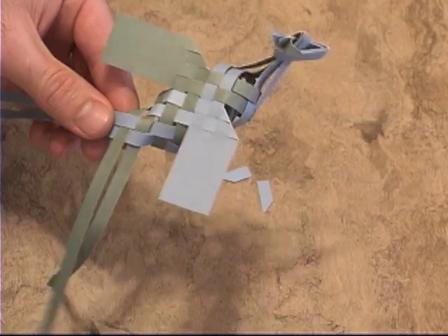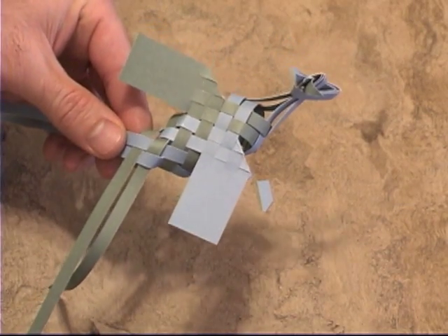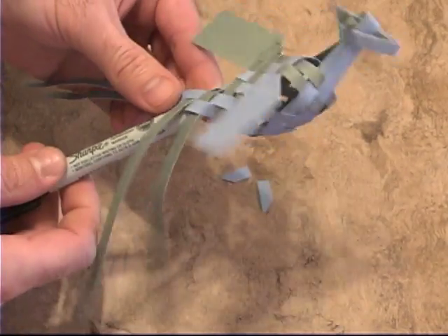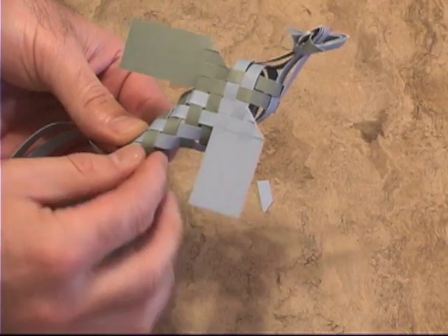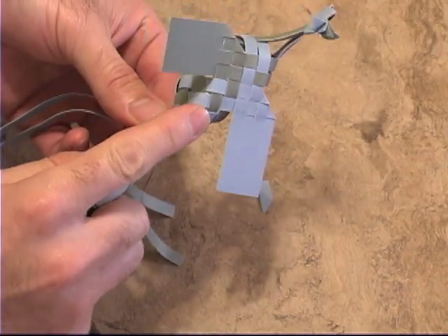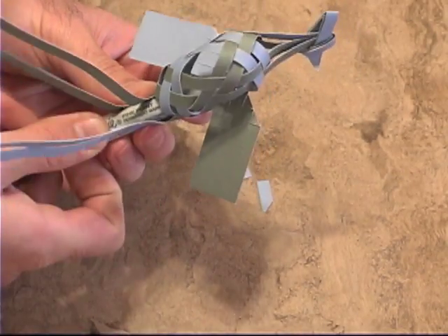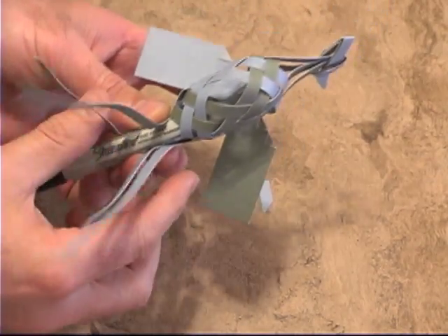What I like to do to try and keep things straight while doing it is take a pen or anything similar and start weaving the tail around the pen. Once you've done this, hold it there so you can turn your dragon over and do the exact same weave on the other side. Check to see — this one came under, so it's going to go over. Its partner on the other side went over, so it's going to go under, which is really nice because that matches what the other one is supposed to do.